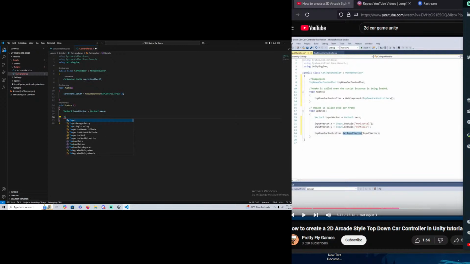And then input vector.x equals Input.GetAxis on the horizontal.